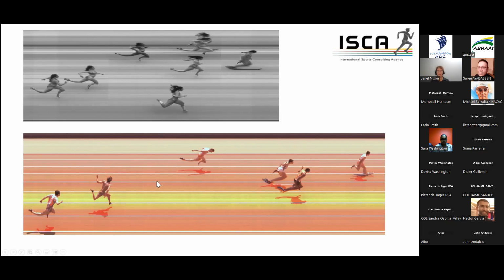The one down the bottom here is clearly an image that is not on the finish line. The lane separators are white and the background of the color of the image that we're looking at, or the track that we're looking at, is red, and that is almost certainly in front of the finish line. And so once again, the athletes and their times will have been shorter than their true times, and so this would not give a valid set of times if this was the image.